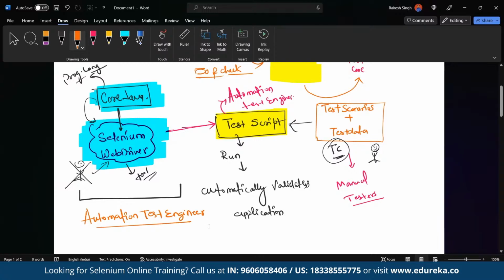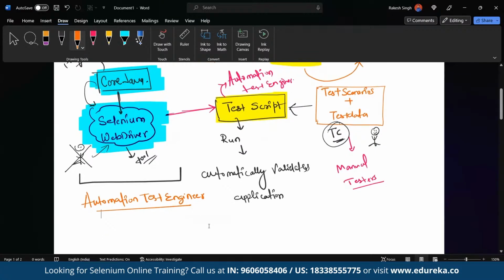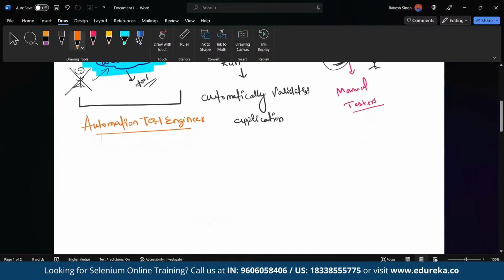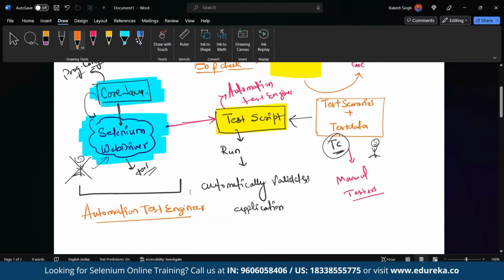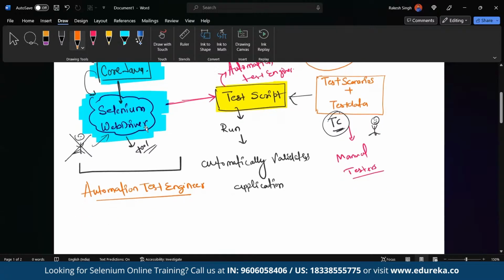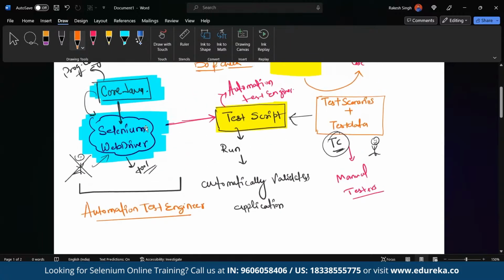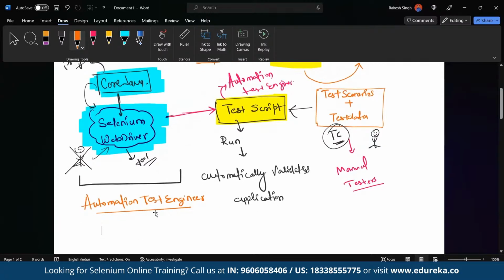Can you show me career progression, like down the line, if I would like to earn a little more package, how can I go ahead? You just need to distinguish yourself on the resume or in the interview room. How would you distinguish your skills if you only know core Java and Selenium? By the way, Selenium is one of the easiest tools in the market. So by knowing core Java and Selenium, you are becoming an automation test engineer, which is nothing but core Java plus Selenium WebDriver.